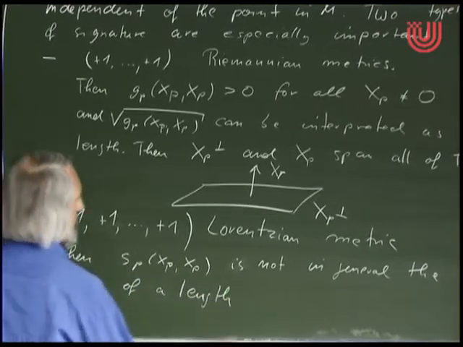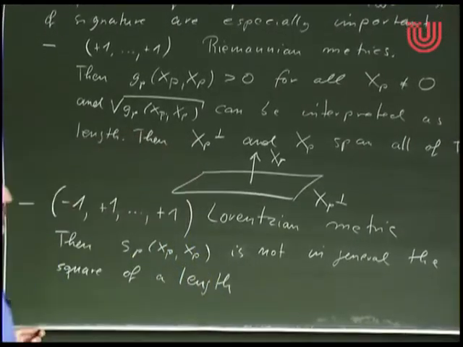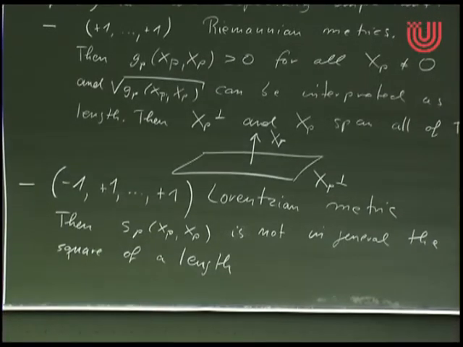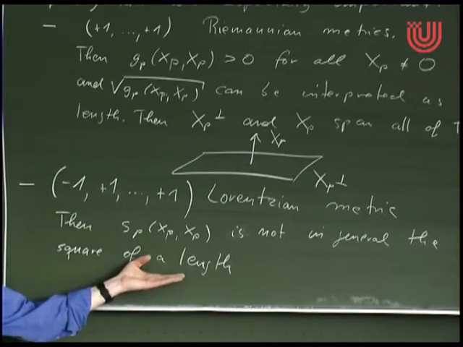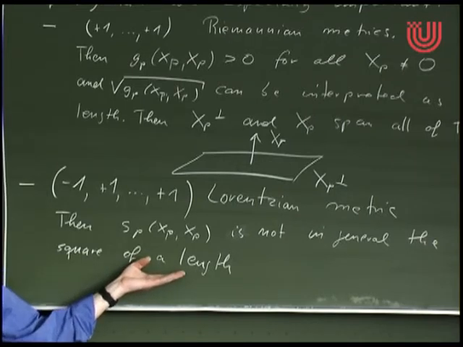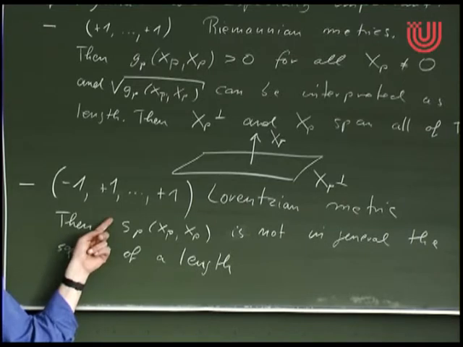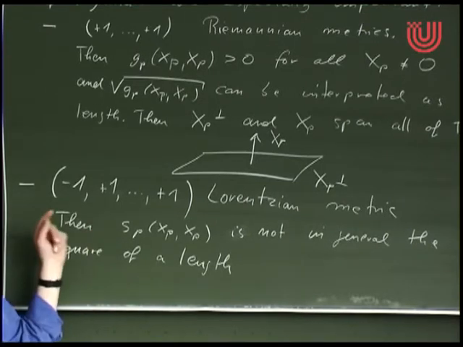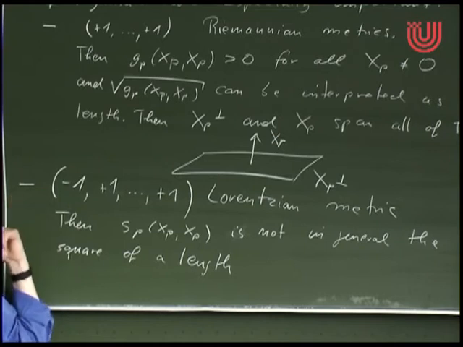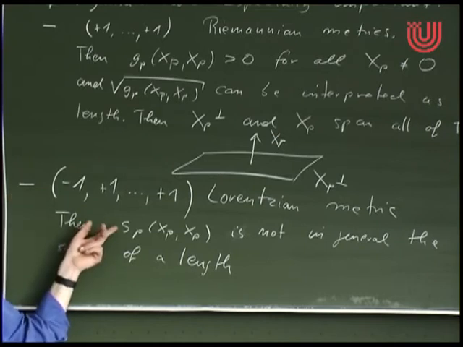But nonetheless, it is often called the length squared. Some people say pseudo-length. So we can now distinguish three types of vectors, and that's what we know already from special relativity, namely the ones for which this is positive, for which this is negative, and for which this is 0. So this distinguishes the space-like, the light-like, and the time-like vectors.